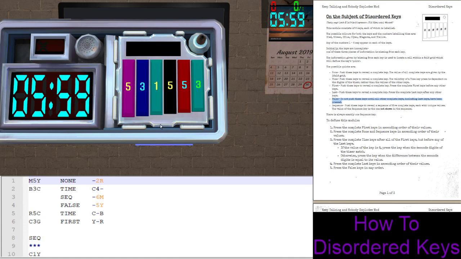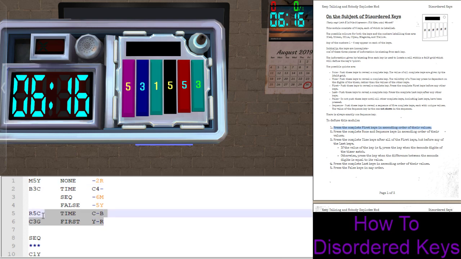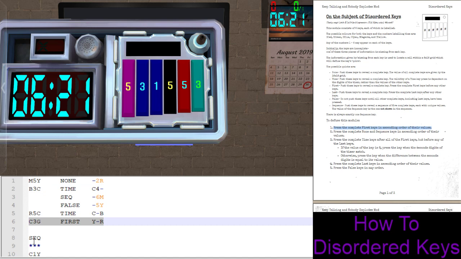be black until the end, what are we going to do? Well, we're going to diffuse the module by pressing complete keys in specific orders. Easy enough. We're going to start by pressing the complete first keys in ascending order of their value. Now notice, I only have one first key, which means I don't care what its value is. I could figure it out and use it to eliminate other things, because I believe these are always unique, just like in others, but I don't care. It's the first one. I know it's the first one.